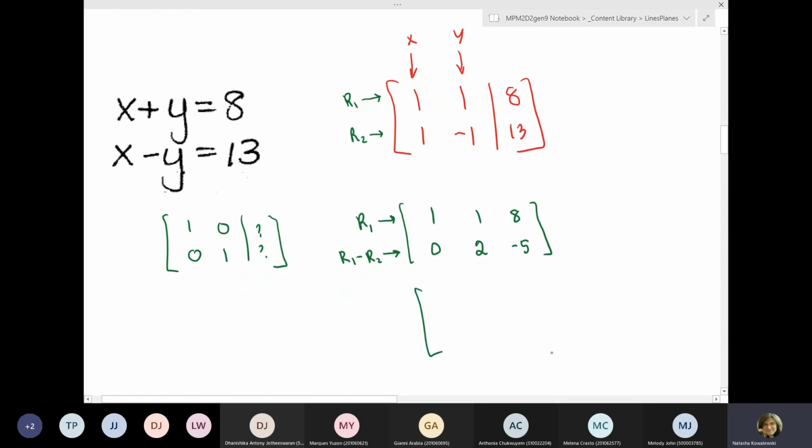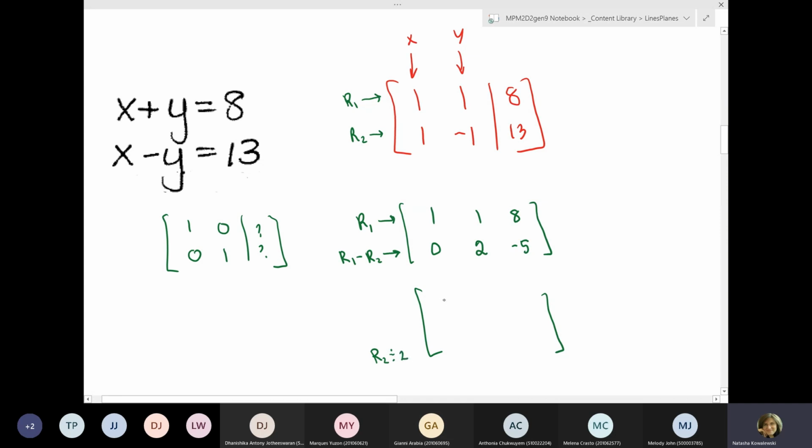So let's write down again. I'm going to take the row 2 that I had before. And this row 2 is going to be the row I just had before, not the row 2 that I had at the original. I want to get the 1 first. Remember, when you're working with the next column, you get the 1 first, then you get the 0. So I want this 2 to become a 1. In order to do that, all I have to do is divide by 2.